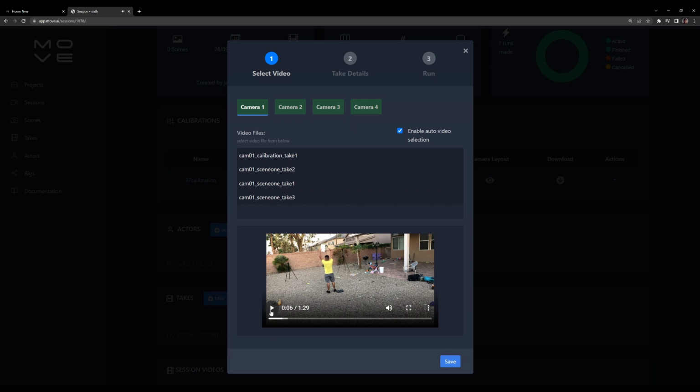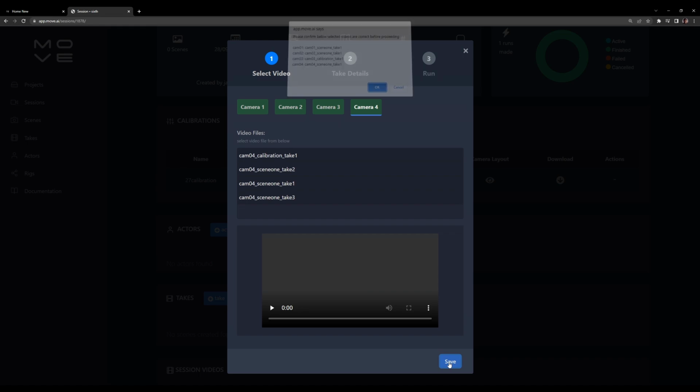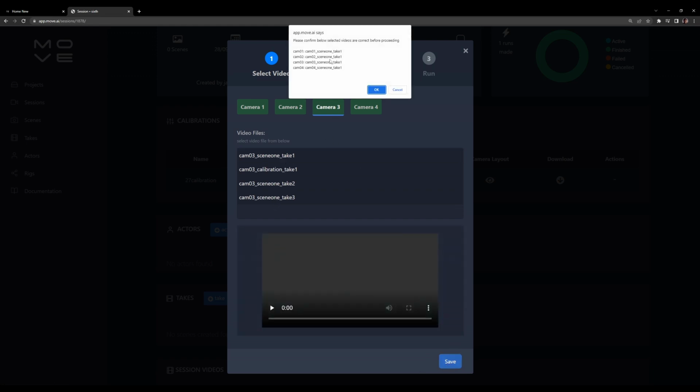So that's like 6 to 7. And then the take, we will run from 8 to 25. Okay, so that's take 1. So click on take 1 there, take 1 here, take 1 here, and then again, take 1 here. Press save. So we messed up on the third one. So that's pretty good. I love it because it actually shows me what I'm selecting here afterwards. That's really nice. Press OK.